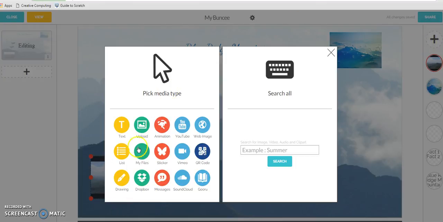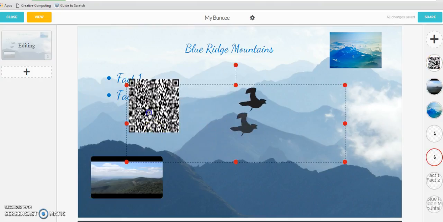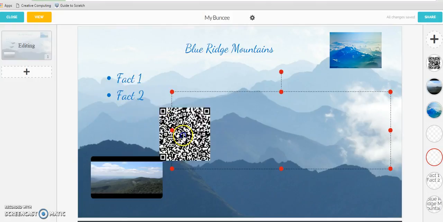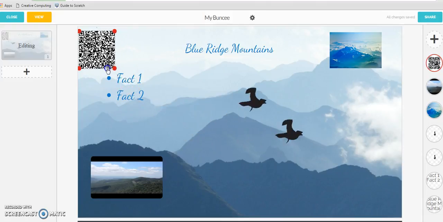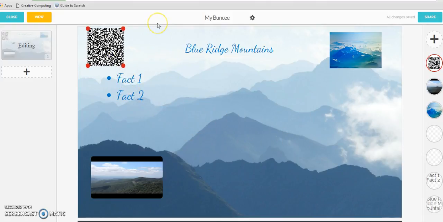And as you can see, there's just all different types of content. I can draw, then I'd be given a drawing tool. I could change the size, I could write right on the screen. Any files that they have saved, if they had Dropbox accounts, or if you do, you can add it. The QR code is really neat. So it just quickly puts a QR code on the screen, stamps the QR code on the screen for you. You can shrink it. And then if you were to go and print this Buncee and send it home with the kids, their parents could just scan the QR code and it would bring them to their project, which is pretty neat.